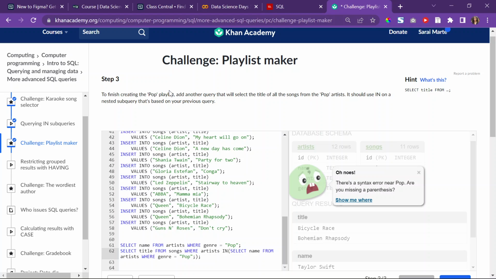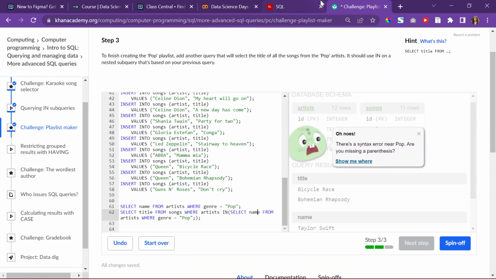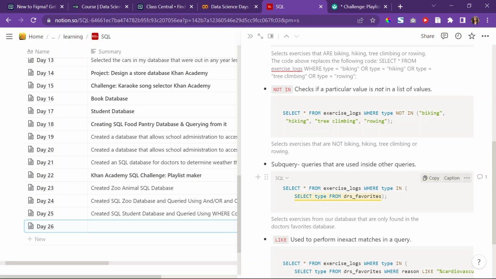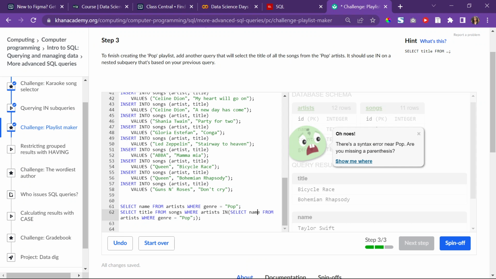Okay. Add another query that will select the title of all of the songs from the pop artists. So for me, that would select all the songs as long as the pop artists are here. So here I would put in select name from artist, but I don't want the name.